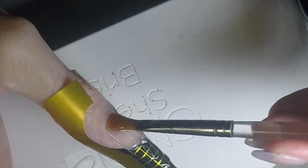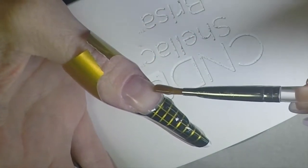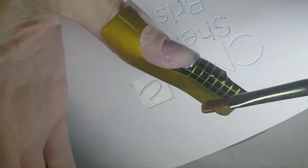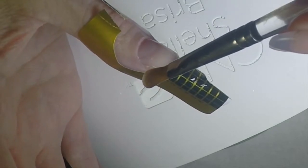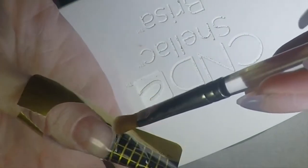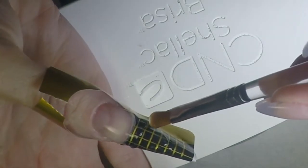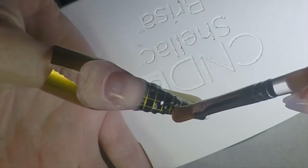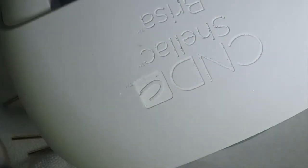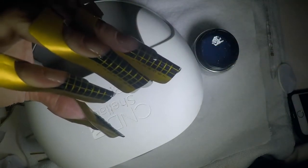And I think I slow it down here so you guys can see a little bit more. Light pressure. I mean, can you see how light I'm even applying this? I'm letting the sticky part of the gel pull the gel off the brush. I'm letting it do its job. Okay, I'm just guiding the brush and letting the gel do its job. Tightening up the form, flipping upside down, let it self-level.